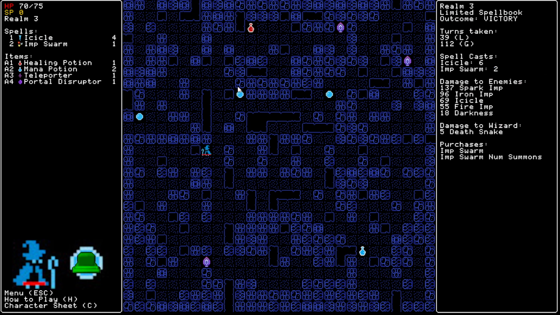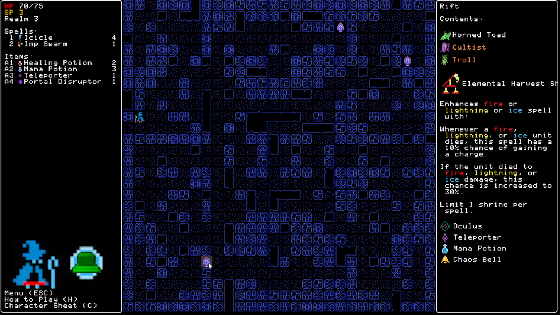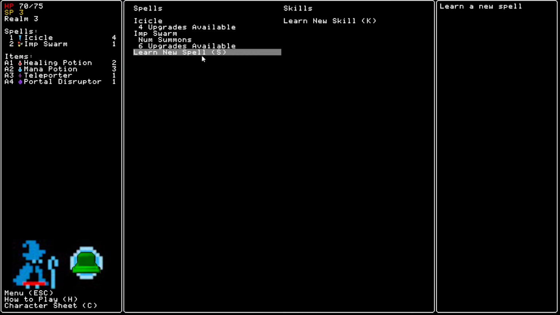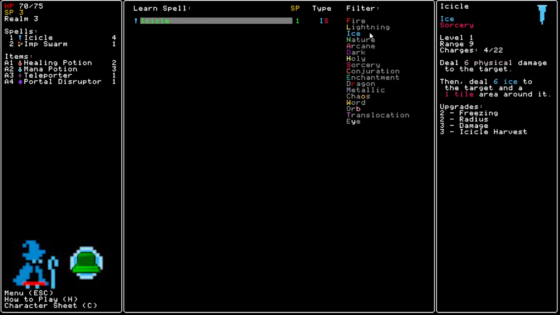Yep, one or two casts. It would have been significantly more difficult if there had been a gate away, as I already said. Elemental Harvest. What do we have for Elemental Harvest? Oh, I remembered. Yeah, muscle memory is coming back.